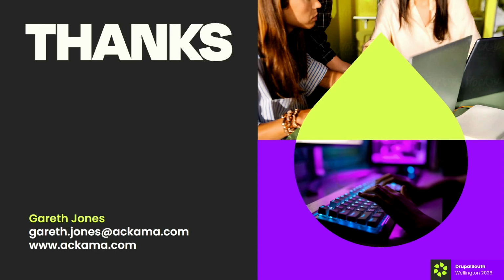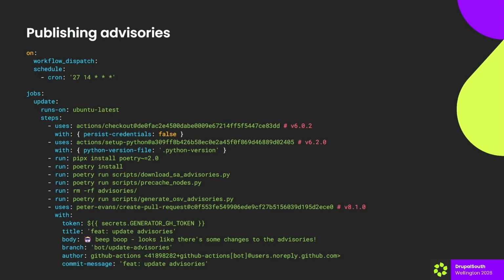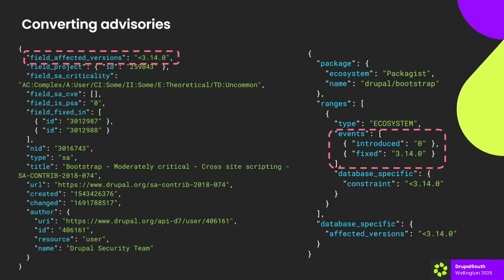So you said you're parsing the Composer constraints to get the introduced and fixed in versions. Yeah. And the problem that we've had with the OSV format and many other different formats that are proposed is that we often don't know when the bug was introduced, and sometimes it might have existed for 20 years and been introduced in Drupal 6. It's very, very rare that we actually know when something actually regressed or if it's just been around for a decade plus.